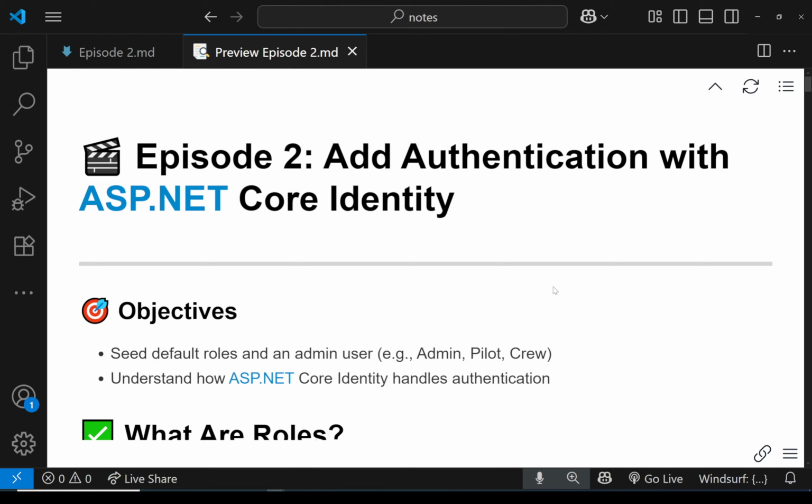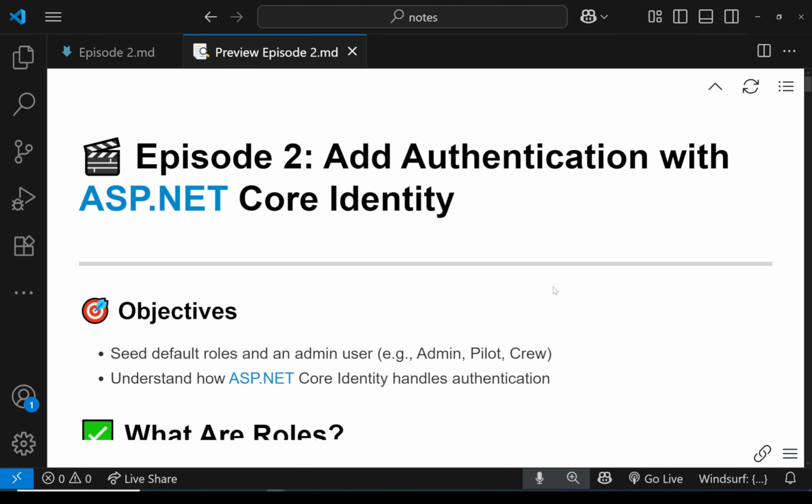And of course, that will change because, as I have told you, even though ASP.NET Core Identity is a very good stepping stone for you to get started rapidly, you can customize the user interface, and that is something that we will do. But before we get into that, in this episode I want to seed the database with some roles and some users, so that we can at least log into the system with the username and the password that we're going to seed to the database.